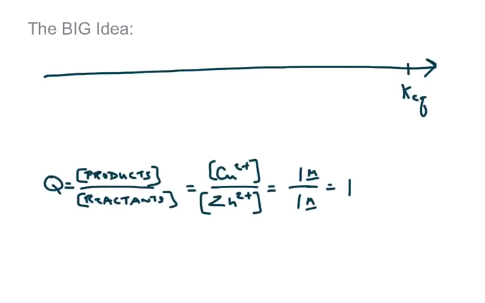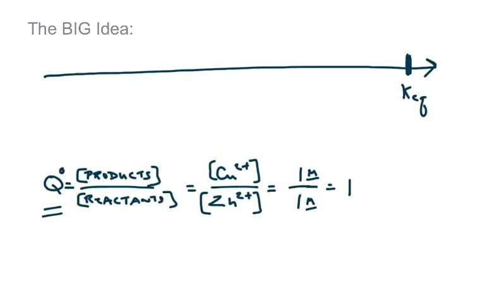So what's that going to do for us? The big idea is that if we take a number line that goes on and on all the way to infinity, the equilibrium constant is way over here. So for an electrochemical cell with a nice positive voltage, we usually have a pretty large K eq way over on the right. Now, the other thing we learned about K eq was this idea about Q, where we ask where we are with respect to our K eq. One Q that we use all the time is the standard Q, the Q we'd have at standard conditions, and I'm going to call that Q0.